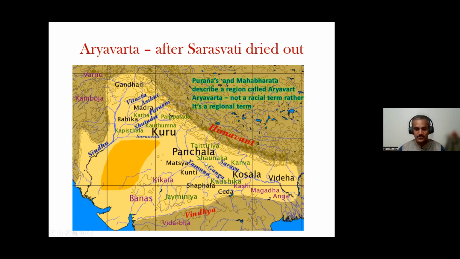Why did it die out? I'll explain to you in some time. After Saraswati died out, that means the patterns changed in the Himalayas. It stopped trickling and stopped flowing in that basin. Then the people and the families who were dependent on the river slowly migrated to the Ganga Valley, the Ganga-Yamuna Valley, and they started living along the Ganga River. So that is also recorded in our literature.